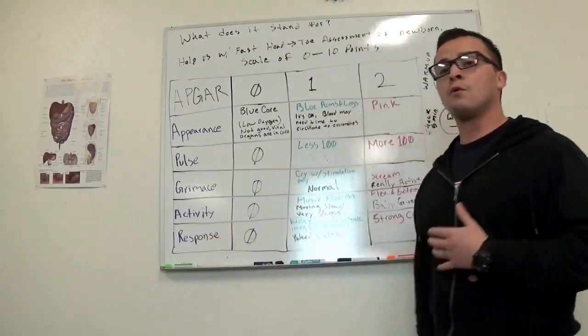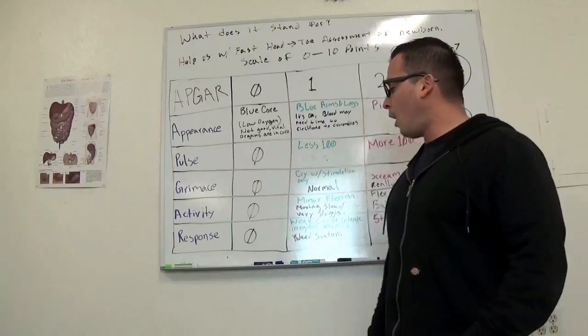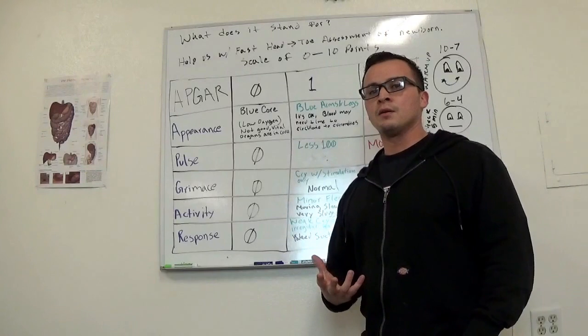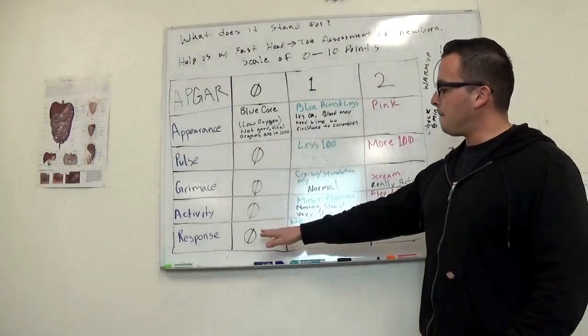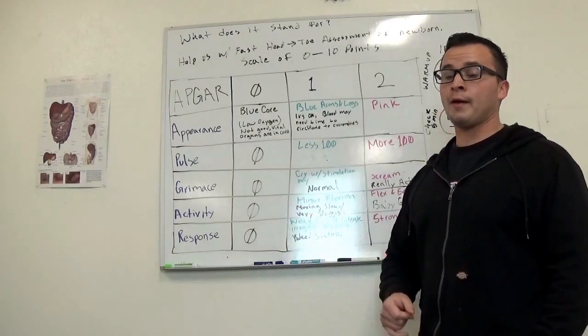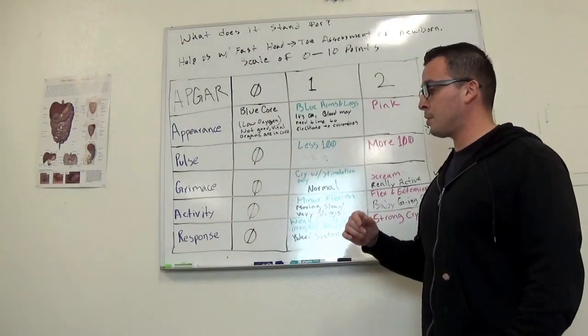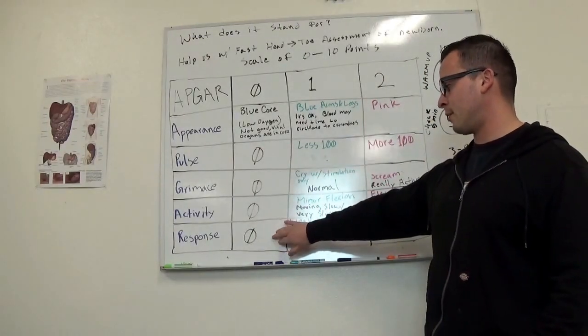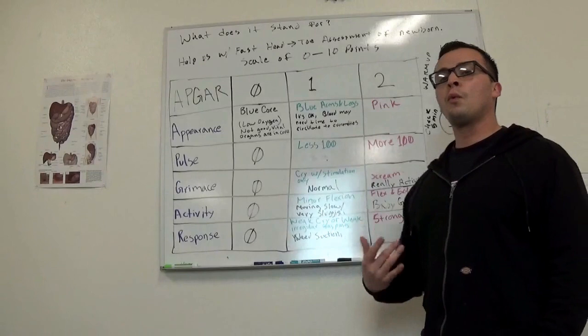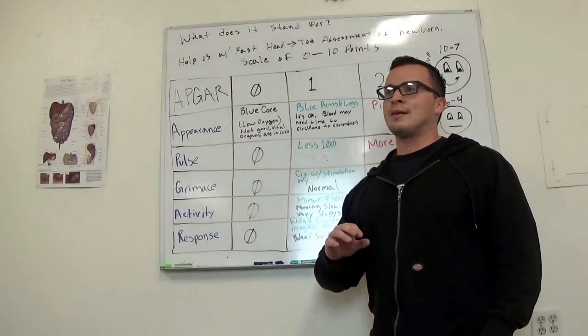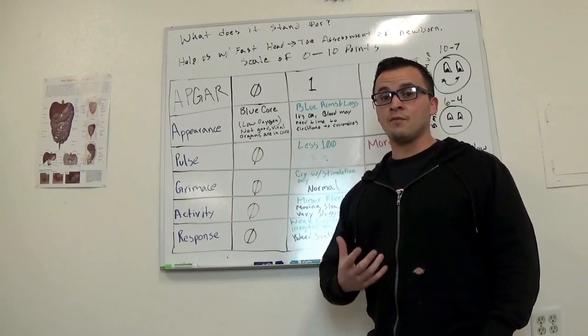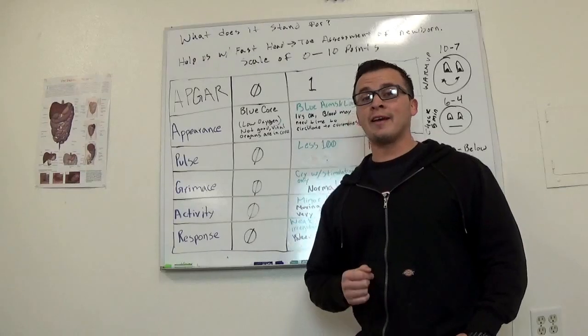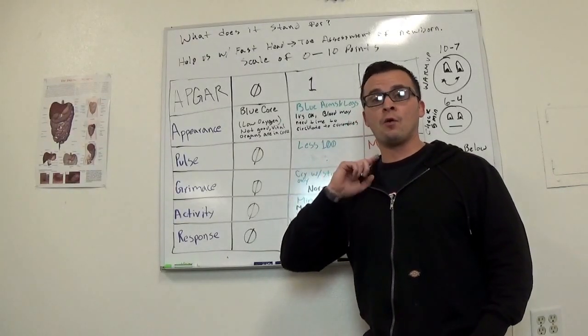As far as Respiration, we're talking about the airway here. Are they breathing, if no, or crying? We find out they're breathing really by crying. That's how we know if they're breathing, right off the bat. Then they get a 0, check that airway, and bring the crash cart if you're in a hospital. Obviously, any one of these that's a 0 for the baby, no response at all. If they have a very weak cry, really low tone, not really trying very hard, or gasping, they have irregular gasping, and it's noticeable.